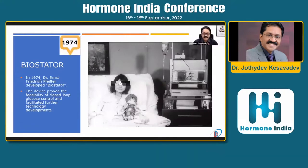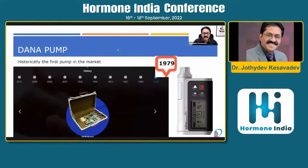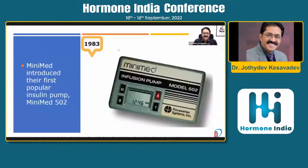The 1974 discovery of the Biostator by Dr. Ernest Frederick is probably the first device that gave the idea of automated delivery of insulin, but results that were successful in hospital could not be replicated in free-living environments. In 1979 the Diana pump was launched from South Korea — not popular internationally — and so in textbooks and journal articles we documented the Minimed 502 by Medtronic in 1983 as the first insulin pump.